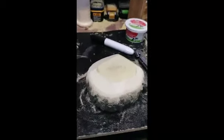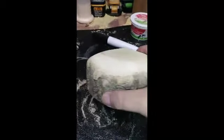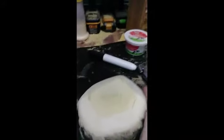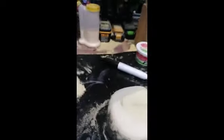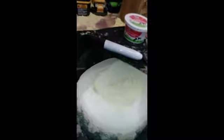So off camera, I went ahead and cut some little facets on the bottom using my miter saw. I did it off camera because I don't need anyone trying to copy my stupidity.